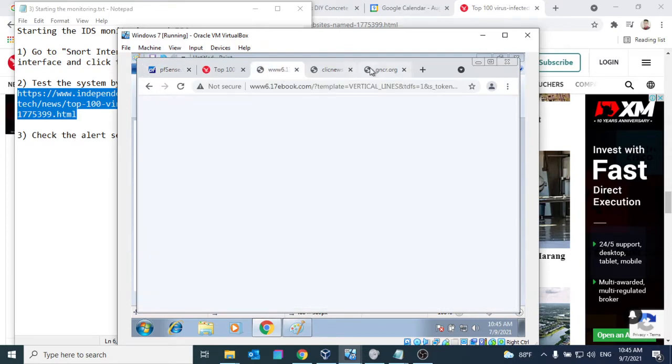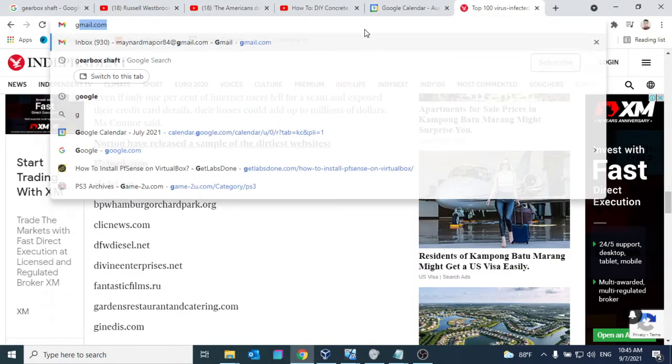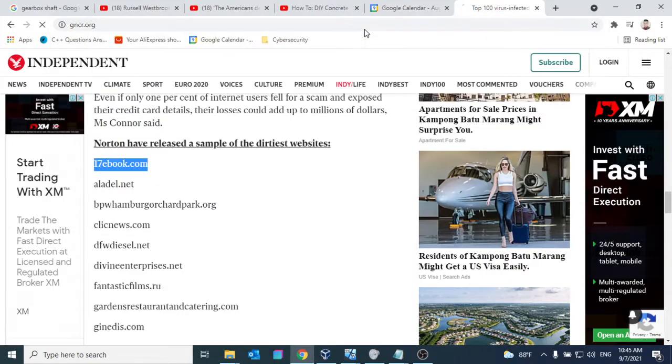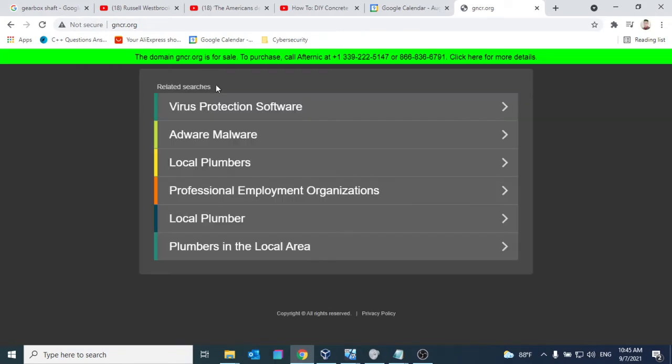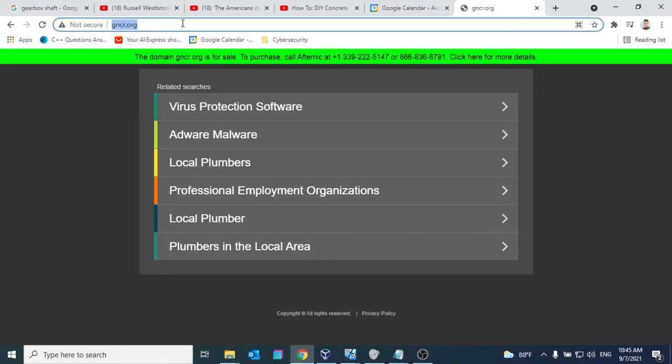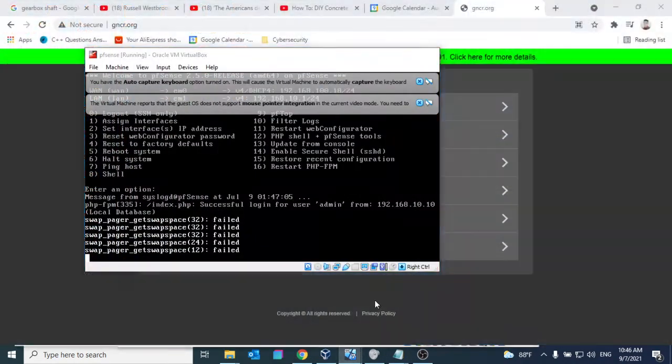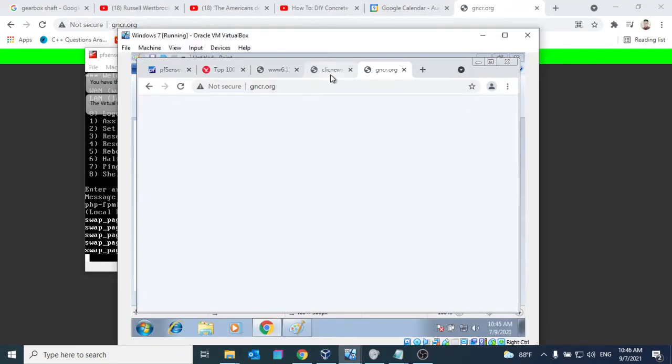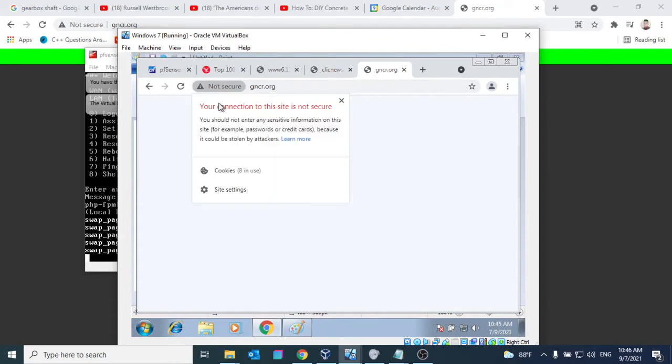So I cannot open this one here, gncr.org. You notice in my computer with no firewall filter, it just opened this one. However, in my virtual machine, it's being monitored by pfSense, so it doesn't open.